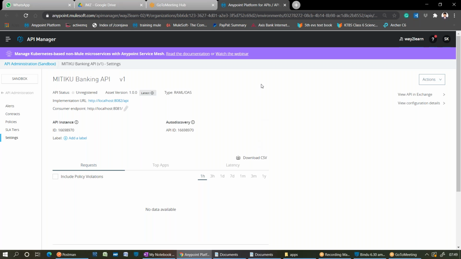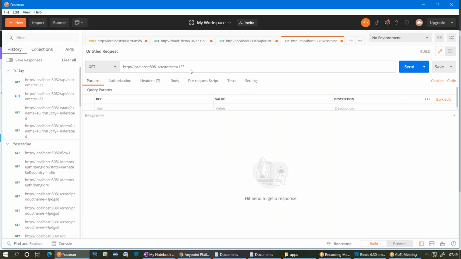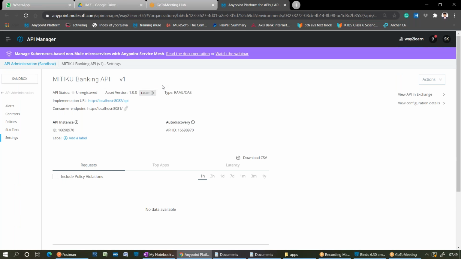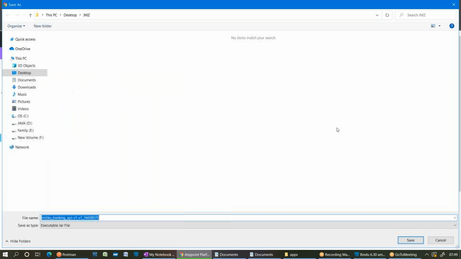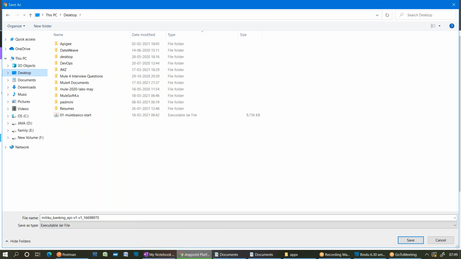Now, in order to receive this URL, my proxy is also to be deployed, right? So how you can deploy? What is the strategy we selected? Hybrid model, right? First of all, if you want to deploy a hybrid model, we need to have this application. So how to get that application? Proxy API. Proxy is nothing but dummy, but it's an application, right? So how to get that dummy API? Go to the actions, download a proxy. There is an option called download a proxy. I'm just taking on desktop here.